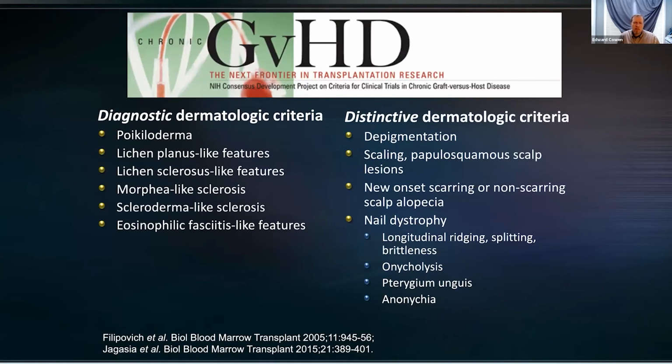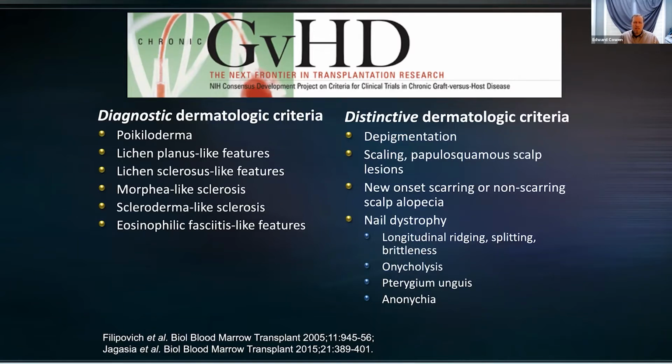So as part of the effort at the NIH to try to begin to study and treat patients more effectively, we came up with criteria in order to make a diagnosis of chronic skin GvHD. And this was done in every organ system, but I'm just going to focus obviously on the skin involvement. And so the features that are considered diagnostic are those manifestations that in and of themselves are distinct enough that without a biopsy, you can make a diagnosis of chronic graft versus host disease.